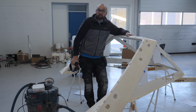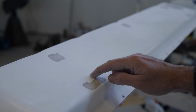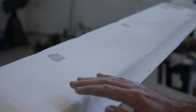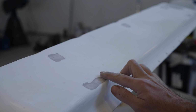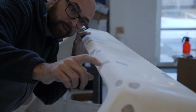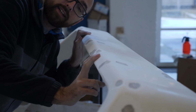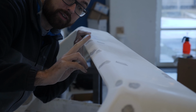And just like that, all of the repairs are sanded nice and flush. The little bit of epoxy that was built up along the edge has been removed, and so has any fibers that were poking out. So this is now nice and smooth. There are some places here where I need to re-establish this radius here, but let's just take it nice and slow and get some fairing compound on these repairs.